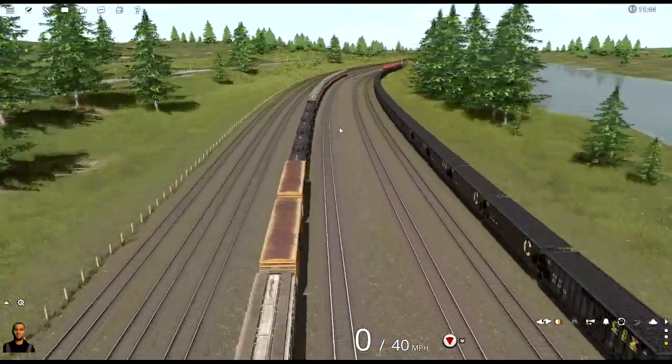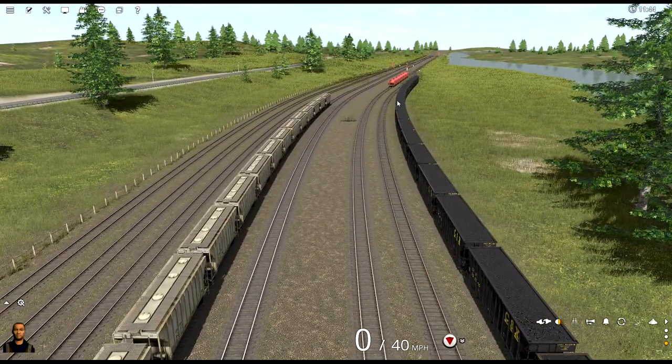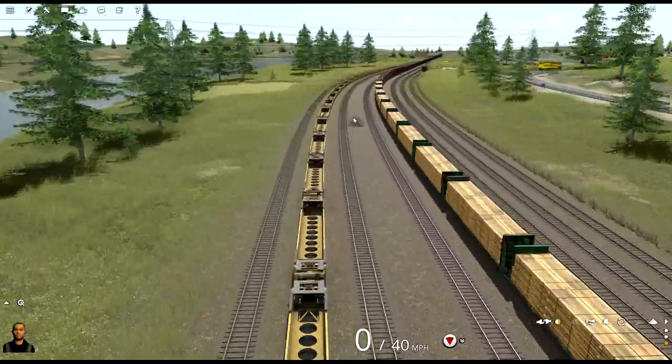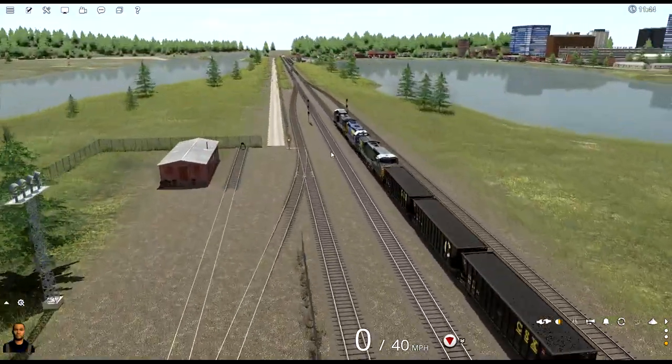All right, so we're going to wait for Rafa to hit this track right here. Then we'll get Kenny going again. Then we'll go back and do what we were originally supposed to do. Oh, geez, Kenny's got himself a train and a half here. Yes, he does. All this stuff here is sitting. I think this is a train that is working the ore yard, which is over here. Just put these over here till he's done working the ore yard, then he's going to come back over. Yeah, yeah. Okay, so let's wait down here now for Rafa to get the lead out.